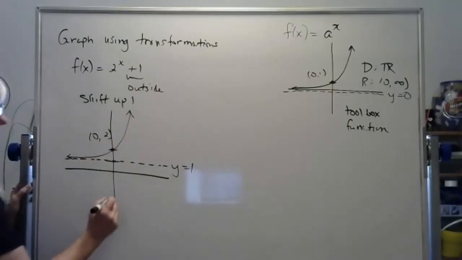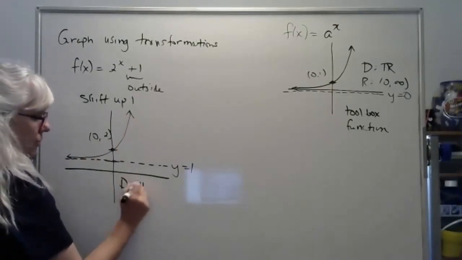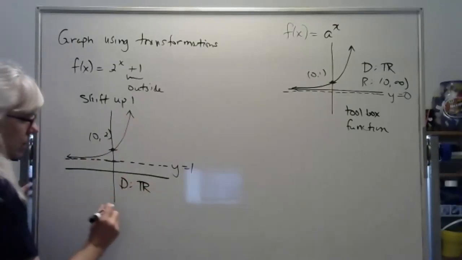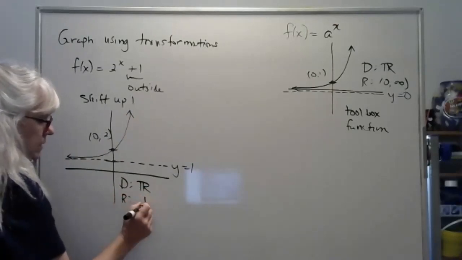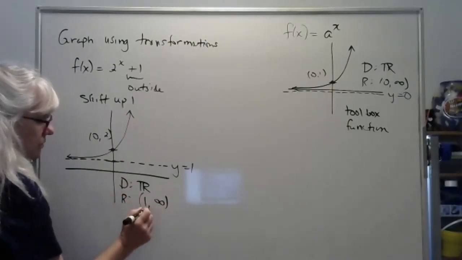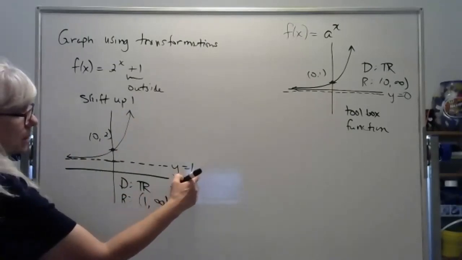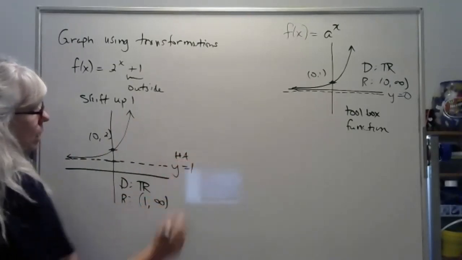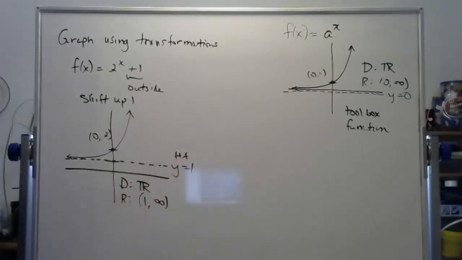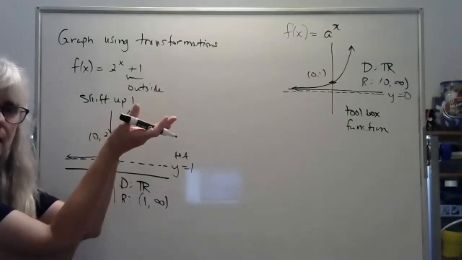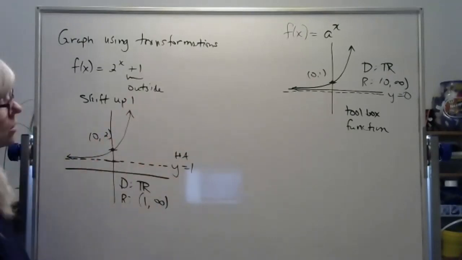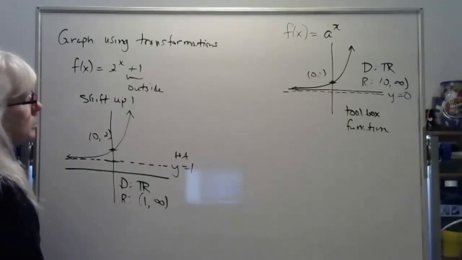In terms of information, the domain is not going to change for the entire section. It's all real numbers. The range, though, is going to start at 1 and go off towards infinity. And again, don't include it as part of the range. And then we've already got the asymptote labeled, so the horizontal asymptote is at y equal to 1. So yep, you can take the picture and shift it up. You can take that picture and shift it down also. You can either go up or down. Does exactly what we expect it to do.